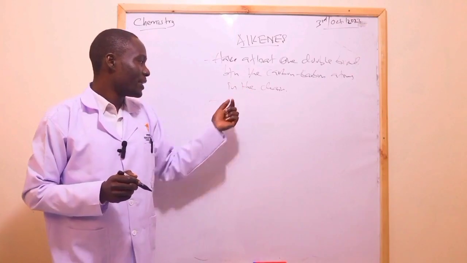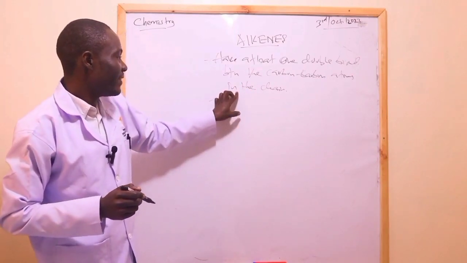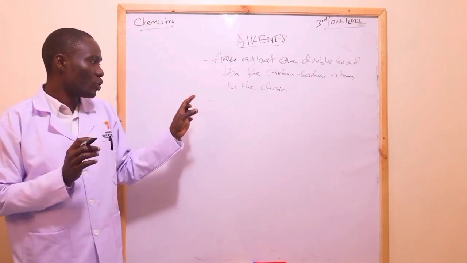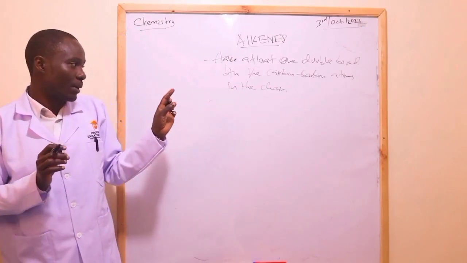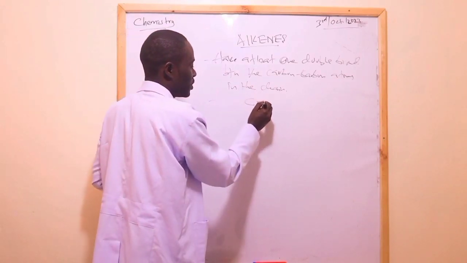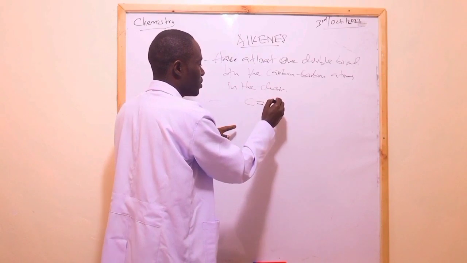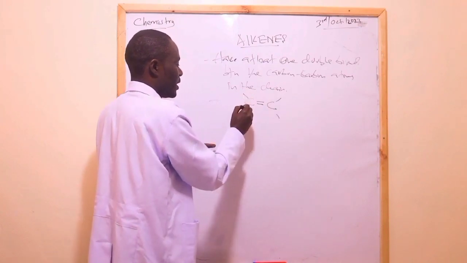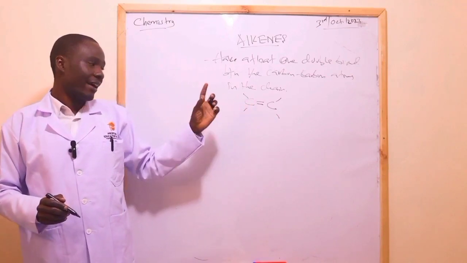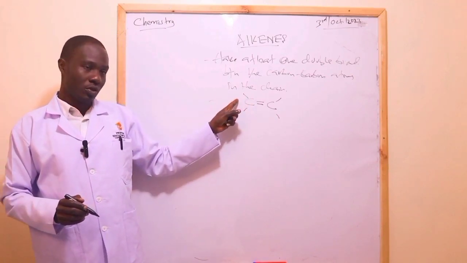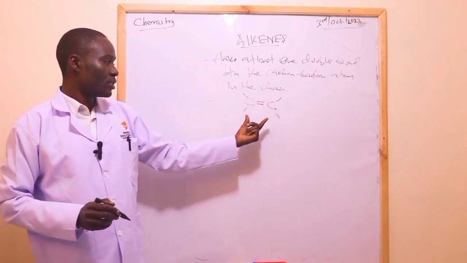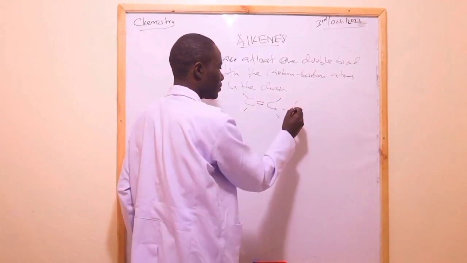Secondly, we look at their structures. How do we show the double bond between the carbon-carbon bond? It is shown in this manner. So the carbon-carbon double bond is shown in this case that each carbon atom has got other extra two that are shown, not straight as you can see. So this is the functional group.